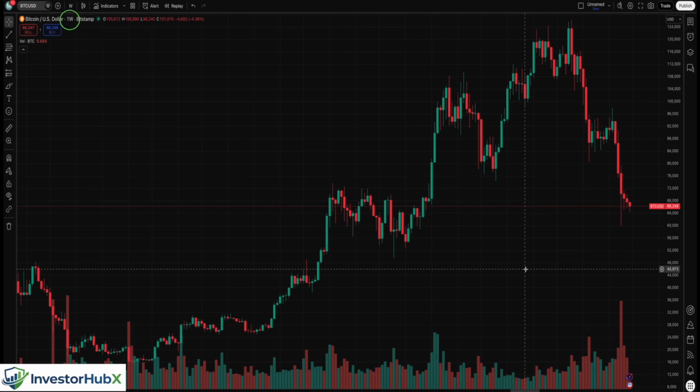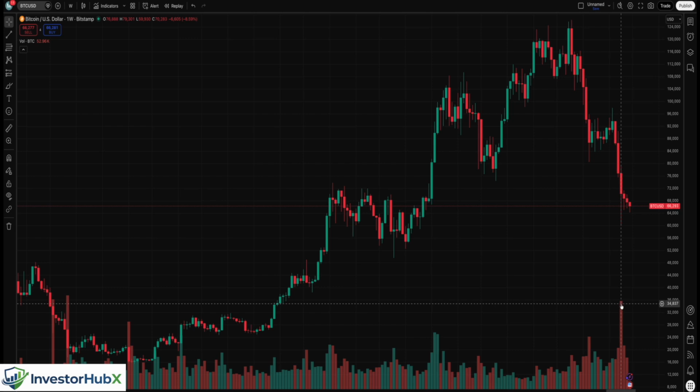If you are on a weekly chart, it shows the total Bitcoin traded that week. If you are on a daily chart, it shows the total traded that day. Time frame changes the meaning of volume. Now look at this giant red candle. It shows 52.96 thousand. That means 52,960 Bitcoin were traded during that week.